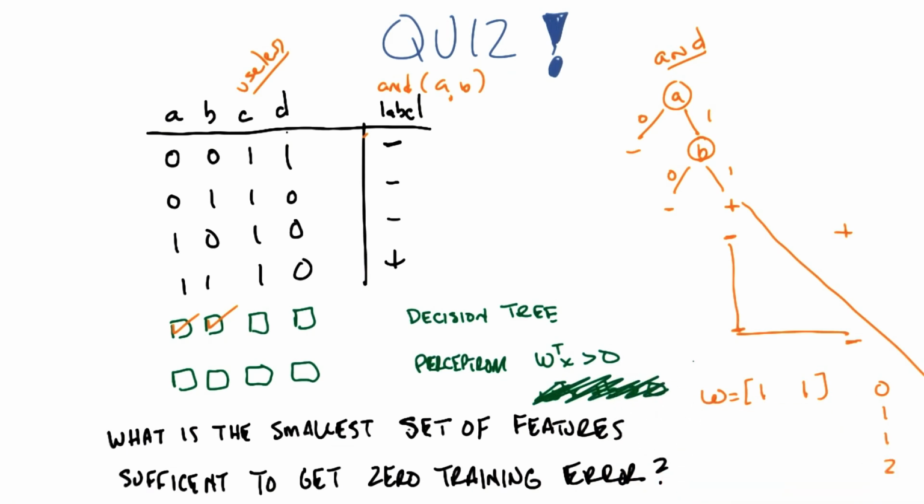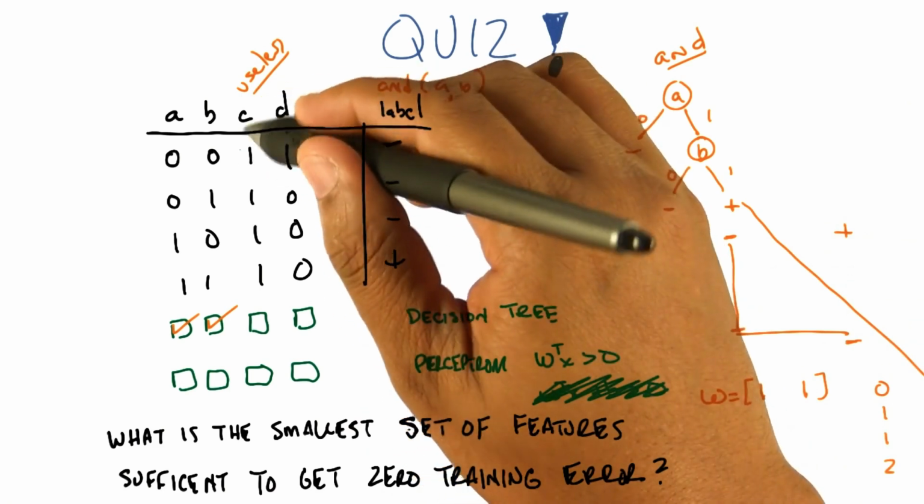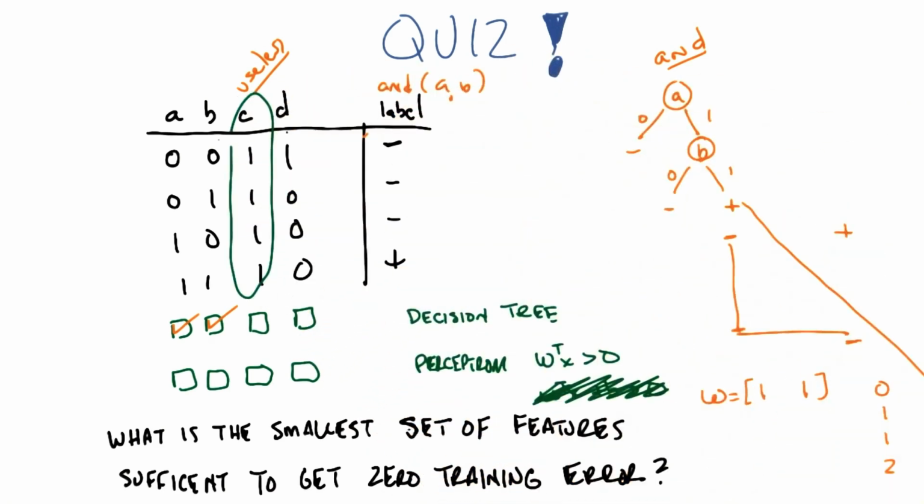Ah, but maybe I can. You say I can add B in. What if I could add C in? Because if you look at the C column, it's all ones. It's the same as the thing that you called a bias unit a moment ago. So if we actually include A, B, and C as our features, then we can represent this with an origin-limited perceptron. Right. So then, I'll even draw it in a different color. If we had W, what did you have? 1, 1, and I'm going to say -1. That's A, B, and C.